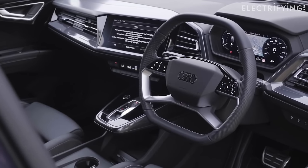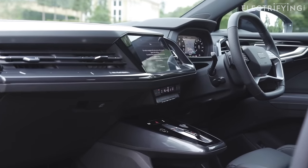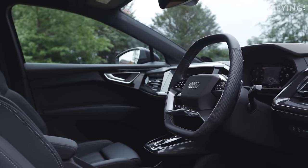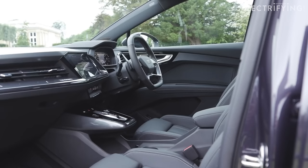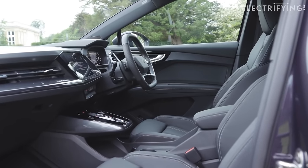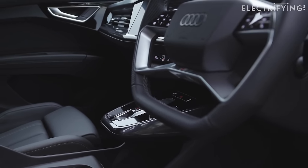As for space, it's got more than enough for family life. There's loads of storage, especially in the doors, which fit a good-sized water bottle, which is a bonus for me. And there are plenty of places to put things — lots of places, in fact, for my team to stuff all those sweet wrappers in for me to find three months later.